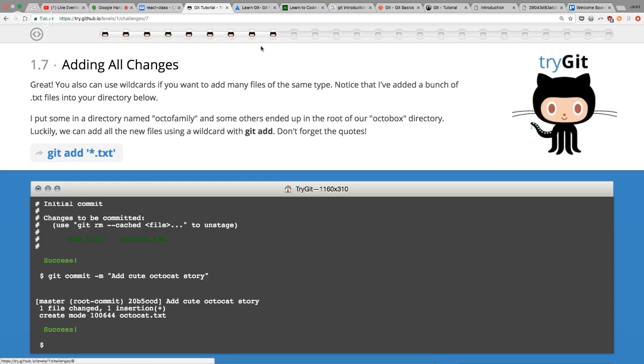Are you talking about here, or are you talking about parts that you made? This part there. Yeah, that part we haven't done yet, but you did do a git add. We did do a git add for one file so far. And what it's telling us now is, they're doing some work for us to walk us through this tutorial so we don't have to change all these files ourselves. So now it's saying, we added a bunch of other files.